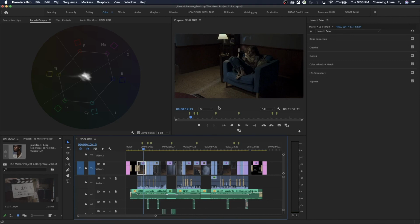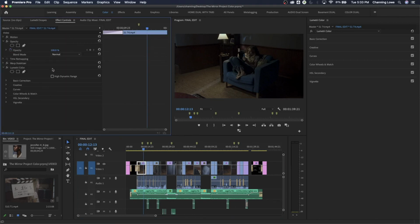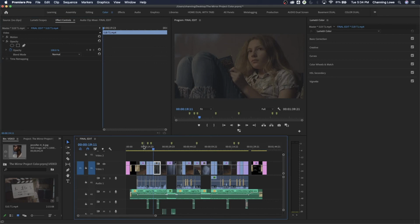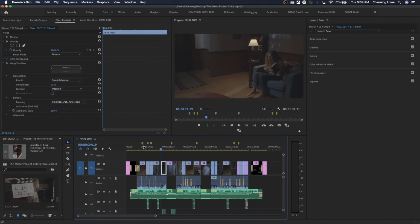So I'm going to go to this first shot here. I'm going to go to Effect Controls, and I've only got one Lumetri color under there. I'm going to select that, and do Control-C to copy, and then I'm going to move down my timeline and find everywhere where I have one of those shots. Right there's a wide shot. Now all I have to do is Control V or Command V.